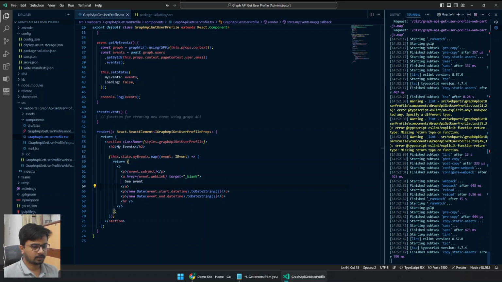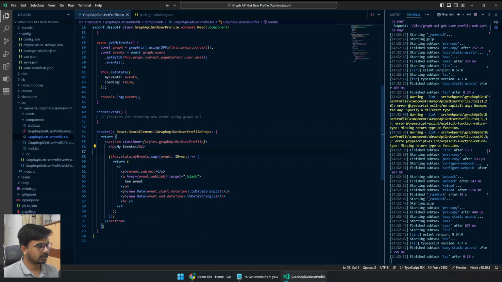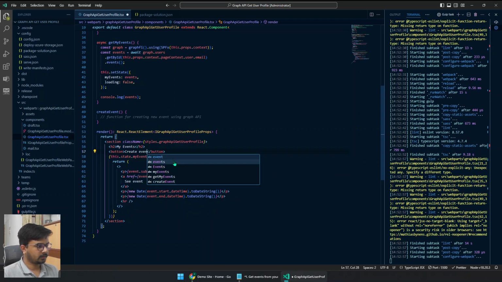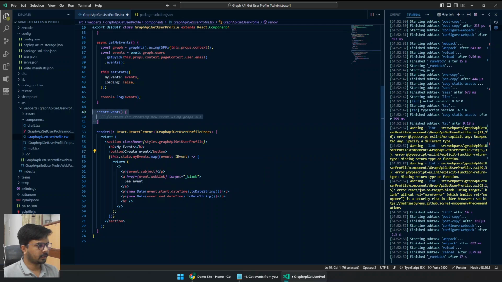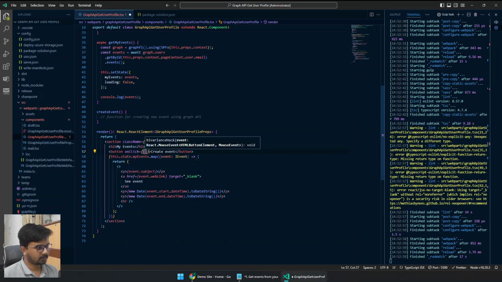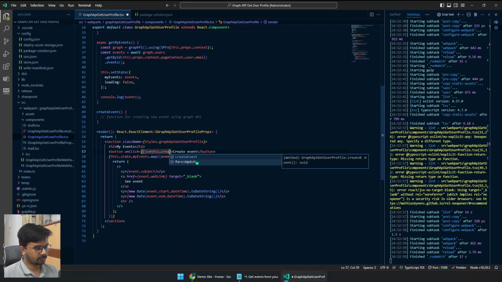Till the time our code is running, we can create one button that will add an event. For this I will add one button here that says create event. I already have this function, so I will map that function on click of that button. So on click, here we just need to write this.createEvent.